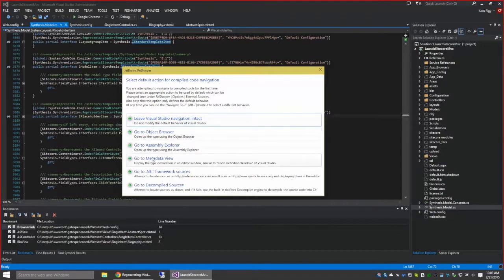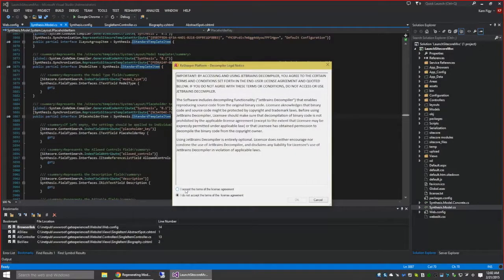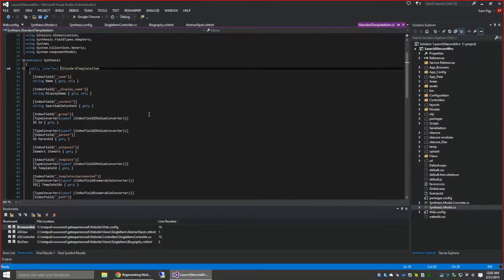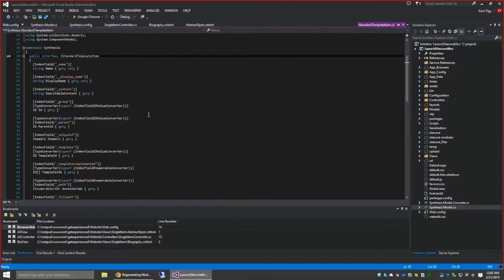So if we go to definition here and realize that we have not set up ReSharper to do the compilation yet. Well, we needed something in the demo to go, hey. Yes. This is semi-scripted, but not that much. And I've done it once, and we'll see if it works the same way again.